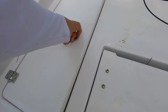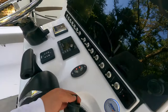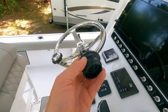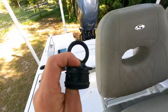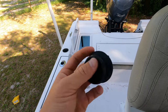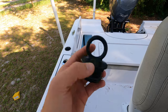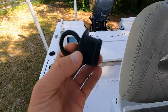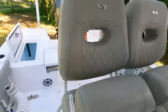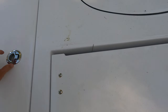So those are on both sides. This one has the recirculating live wells as well as the bubblers. And one thing that you might need to replace and check often is the little things that stop back there. You can use them as dry storage, but I would beware because sometimes these can pop up if they're not strong enough or they just got a little loose. So I would probably never use those as dry storage just because these have a chance of letting water seep in. So that's one little tiny nitpicky complaint about those.